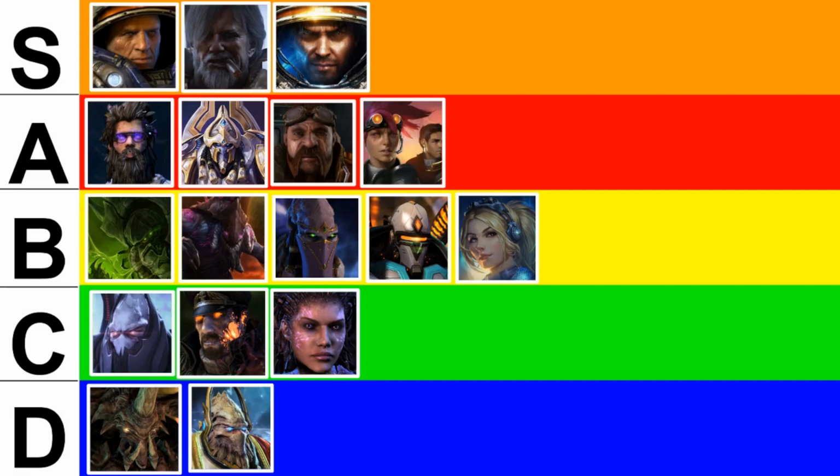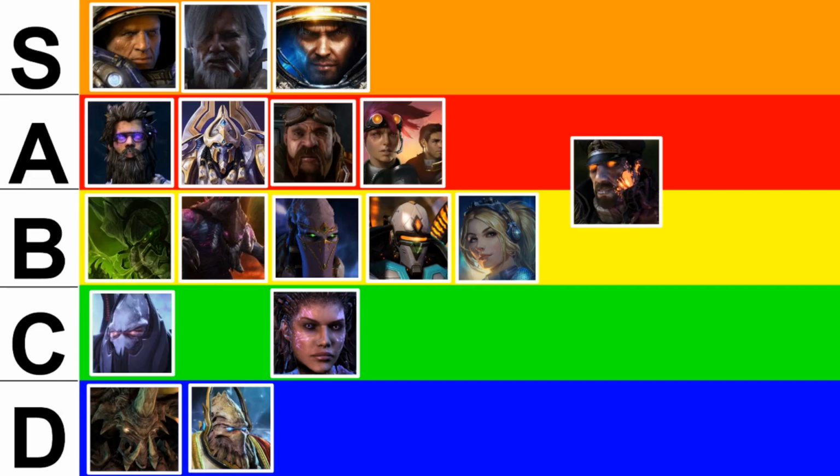Stukov here, I have him in the C here, but I don't know. I feel like I should probably just shove him in the B, honestly, because I think he's decent air dominance, and he has a lot of powerful rushdown potential here with his jumping boys. You know, maybe I might just change that right away. Hold on. All right, guys. So I changed it up. Stukov's somewhere there, I guess.